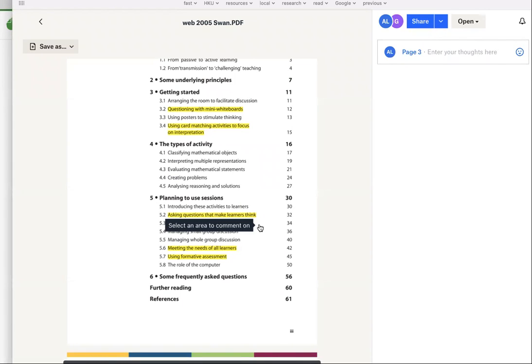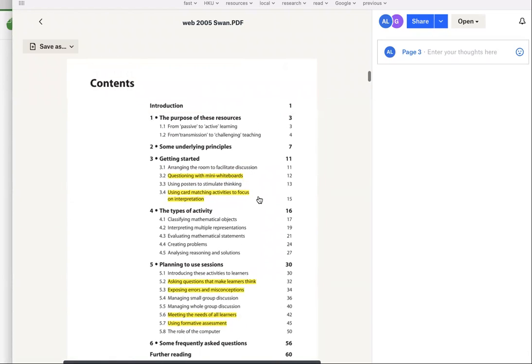So these are always useful in thinking about the lessons. And talking about types of activity, you can see classifying mathematical objects. That's why you can always see quite a lot of card sorting activities. All right. Evaluating mathematical statements. So that is another kind of lesson I just showed you. Asking a student to comment on the statements, whether they are true or false, or sometimes even distinguish them as always true, sometimes true, and never true. Okay. And so these are the basic templates in lesson design.